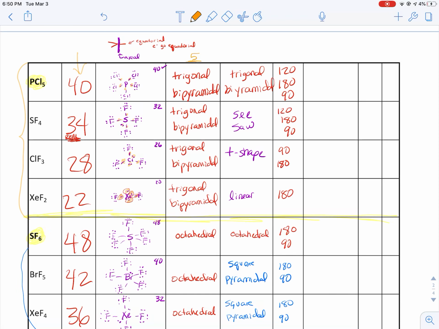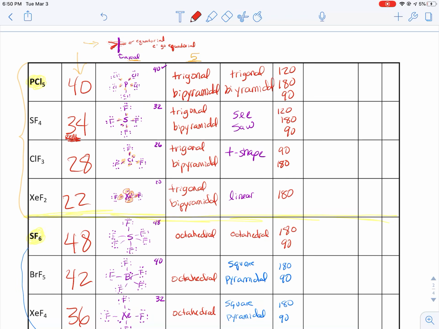5 is what trigonal bipyramidal matches up with. This one's really hard to see at first. I've kind of got an example here. So if you imagine that you've got a vertical axis, we call that axial. So the vertical is purple, and then the red part makes a little triangle. Imagine a triangle laying flat, perpendicular to the board that you're looking at. This edge of it is kind of coming out at you, and then that back edge is kind of going back away from you, like a sideways Y where the Y is sticking up at you.